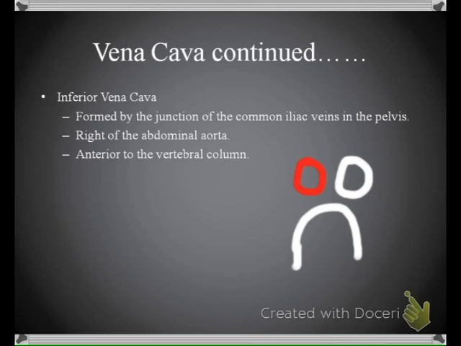And pretty much notice that this is the right side, this is the left. Also think about what is on the left side or on the right side. The liver would be coming in something like this, and so you would see the inferior vena cava coming through the liver as it comes up into the right atrium. So keep in mind that the inferior vena cava is going to be slightly more on the right side than the abdominal aorta, and it's going to be right in front of the vertebral body, and that will help you distinguish one from another.